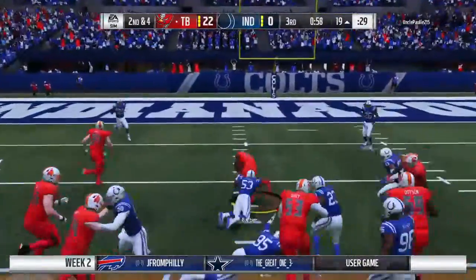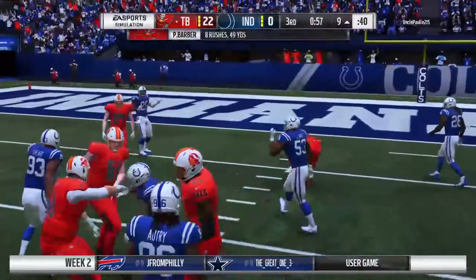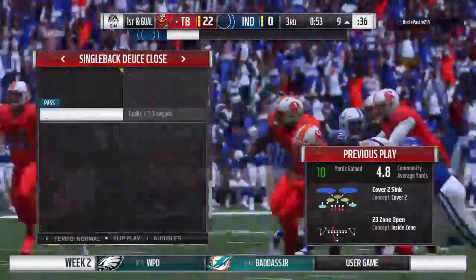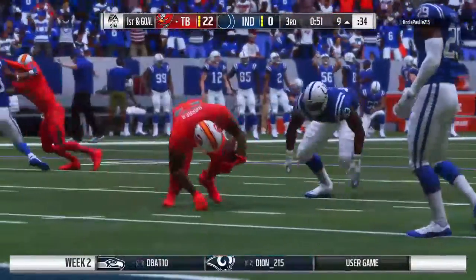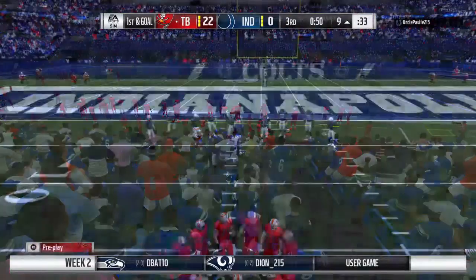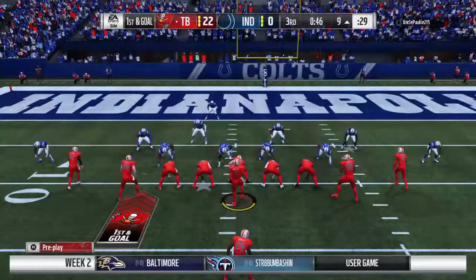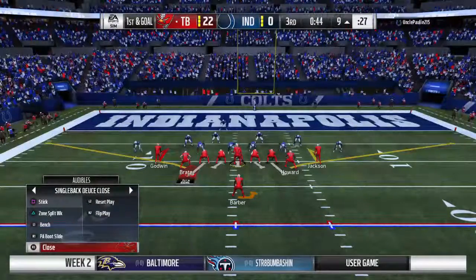And they'll go on the ground. And he gets it inside the 10 to the 9. It's a 10-yard gain there, and it sets him up now 1st and goal. They're making it look easy out there. Another first down. So far on this drive, let me do this little bit of math here. 4 plays, 3 first downs. That's a pretty good recipe for success.